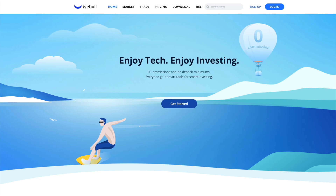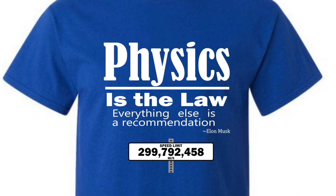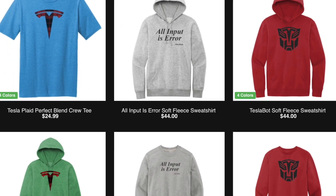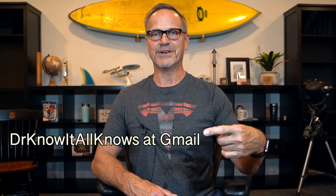For those interested in investing, check out Webull — an amazing platform for buying and selling stocks and now cryptocurrencies like Bitcoin, Dogecoin, and others. Open an account and get a free stock valued at up to $200; fund your account and get another free stock valued at up to $1,600. Don't forget the merch store with 'Physics is the Law, Everything Else is a Recommendation' — a quote by Elon Musk — as well as other t-shirts, mugs, and tumblers. We're also Tesla and Amazon affiliates, so if you click the link and go shopping, you help the channel.